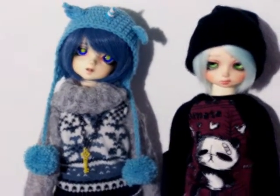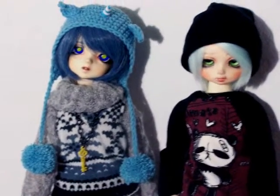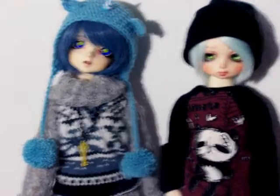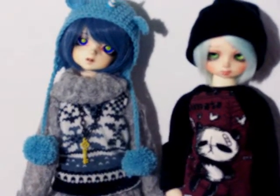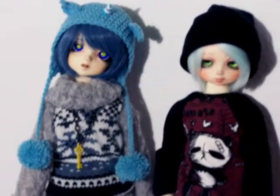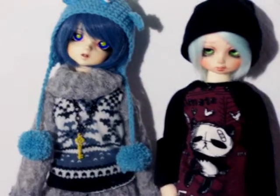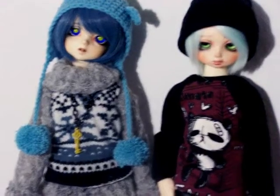But anyway, I just want to go ahead and make a quick little doll video. This is pretty random. I just thought this would be fun to do. A while back, I noticed that the resin tones for Panda, Calliope, and Shu were actually really similar, so I decided to give their heads a swap and see how they looked on the other body. It was actually really funny at the time. I don't know what they were wearing, but it was definitely not very gender specific, so it was quite hilarious. But I decided, what if I tried again and see what happens?